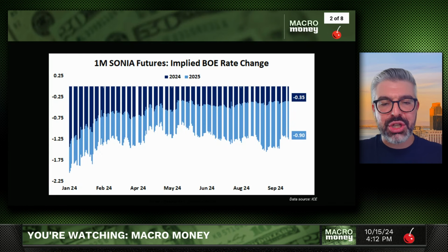And we begin this conversation this week. We're going to continue it over the course of 2 days here. This is day one. We begin it in the UK, where if we look at the current path of policy expectations, we can see the outlook as it is baked into benchmark futures has held relatively steady for 2024, right here. So that's 35 basis points in easing still left. And notice this has been fairly steady since we saw this readjustment, this cut earlier.